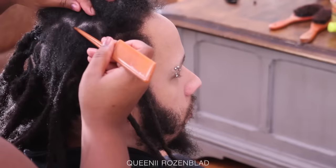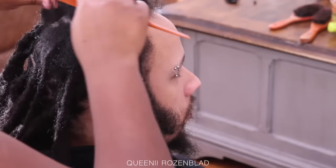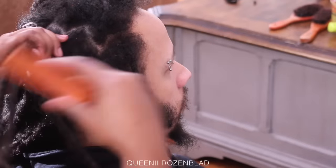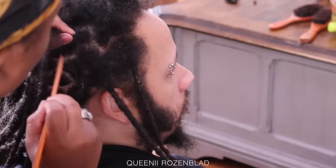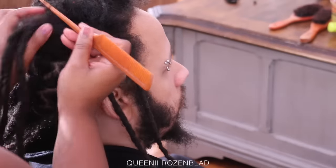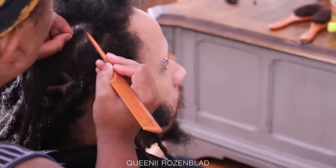All right, you guys, so now I am starting on the front part of his hair. I pretty much already did half of the hair. You saw that I parted the hair. I actually used two combs to do that, but I ended up using the metal pointed rat tail comb to get a nice sharp line.